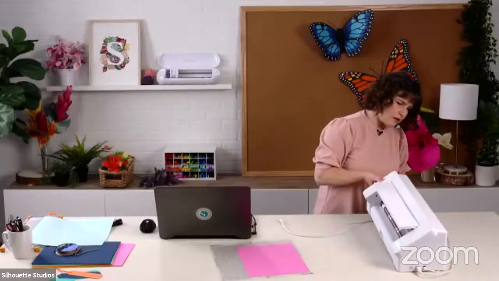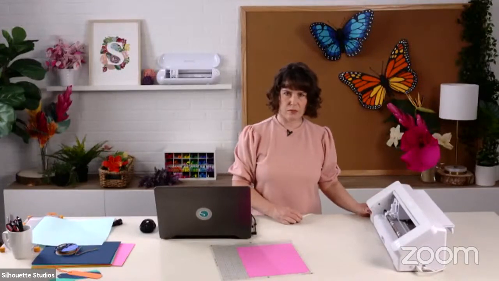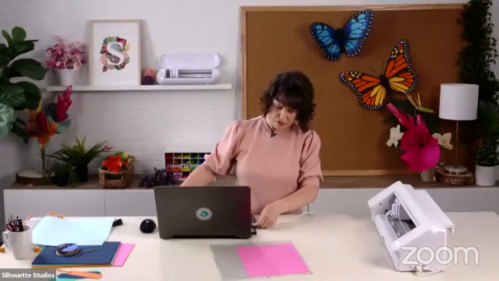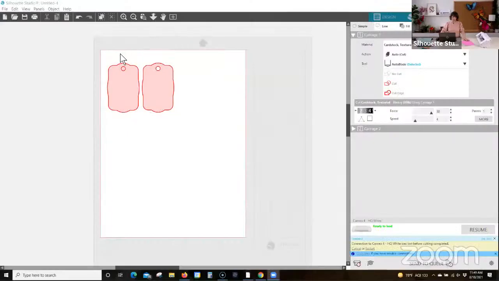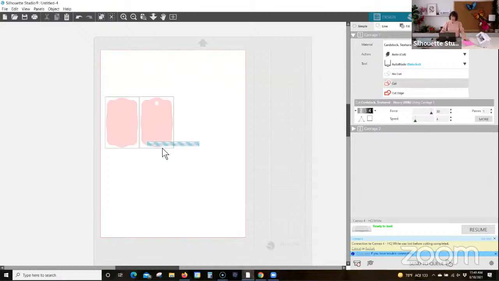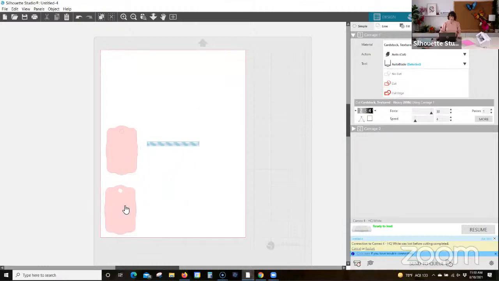If that happens, don't panic. All you have to do is hit pause. You can turn off your machine, although that's not my favorite, to just turn it off in the middle. So what I'm going to do is I'm going to move where those are. So if I just move them, it's going to cut in their new spot. And I think the first one actually cut just fine. And so I'm going to turn off that one to no cut. And all I have to do is find a new place for this guy. So I'll just put him in the lower left corner. And so he's got bold red lines. So he's the only one that's going to cut when I click send.